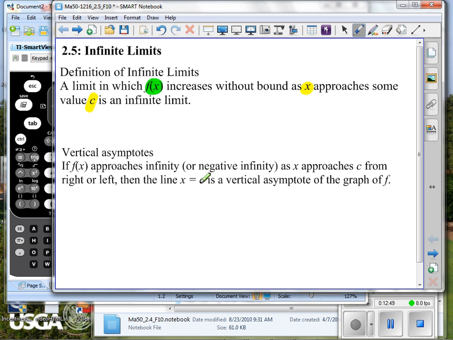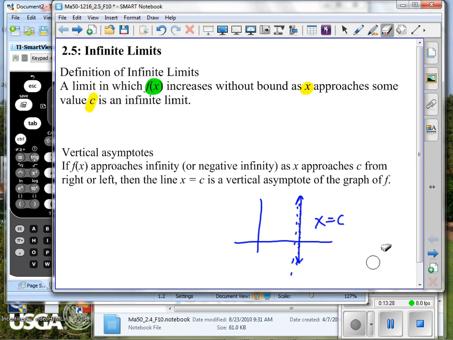Is it a function? The eyebrows gave it away. Is x equals c a function? It's a what kind of a line? It's not horizontal. Must be vertical. Well, listen, let's think about that. If this is x equals c, it means that every point on that line has something in common. What's in common with every point? The input value is the same thing. Okay, so it's a vertical line. Is it a function? No, it definitely fails the vertical line test there.